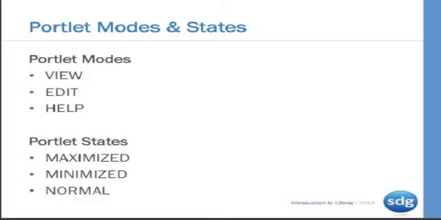There are also 3 states to portlets. The standard or normal state is just whatever size it is on the page when it initially renders, but you can also maximize it so it takes the full page. It's a great use case: instead of linking in the small portlet, you render the same portlet but have it take up the whole page, you can do some work, and then you can return back to the normal page, where it's small, along with all the other portlets.